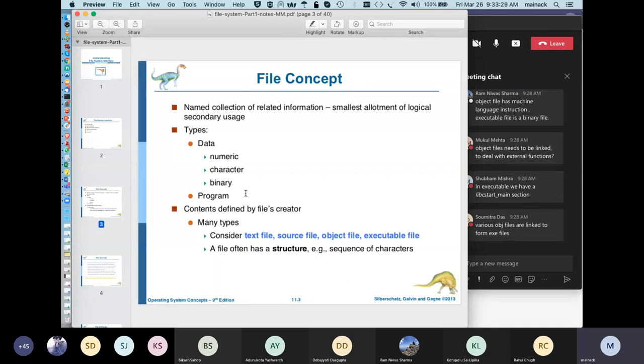Now, you see, these files are not really created by the operating system developers, except for the executable file type and possibly the object file type, because they are fundamental in running the system's loader and linker. However, you can create file structures yourself, and people do that. For example, Microsoft Word has .doc, .docx, .ppt, .pptx. They're not created by any operating system developers. They are created by the Microsoft developers.